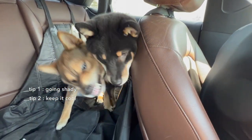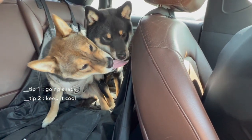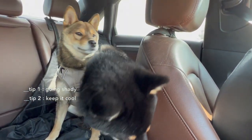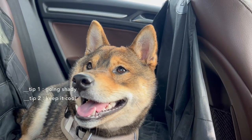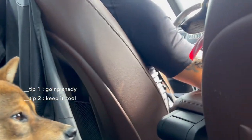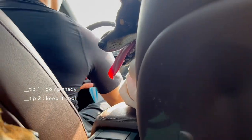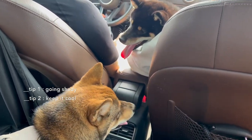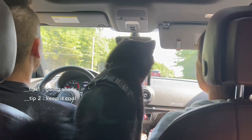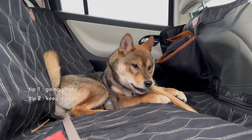Another huge helper in summer is air conditioning. I use it in the house and in the car, and I can tell it makes a real difference. I know it's not the best for your skin or the environment, but Aoki has such a hard time breathing and staying cool indoors. Simply leaving windows open doesn't help much. If you don't have one, get a portable AC unit — it's 100% worth it, especially if your dog has a double coat.